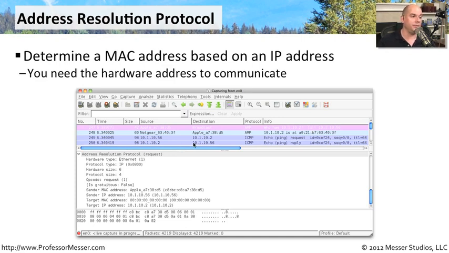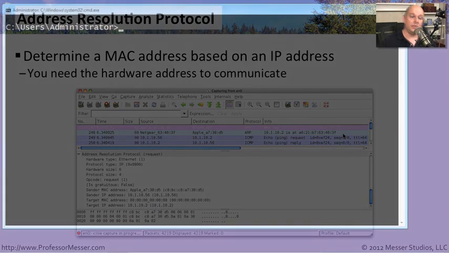And as we can see in the next packet, it did respond. 10.1.10.2 is this particular MAC address. And once I have that information for 10.1.10.2, I keep it, I cache it. That way, if I ever need to talk to that device again, anytime in the short time frame, I don't have to perform that ARP process again. I'll keep all of that information locally in a table so that I'm not sending out unnecessary ARPs all the time.